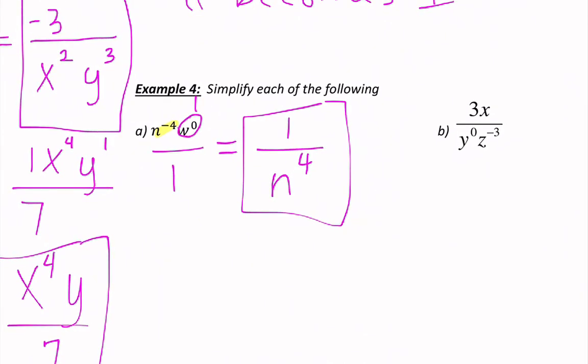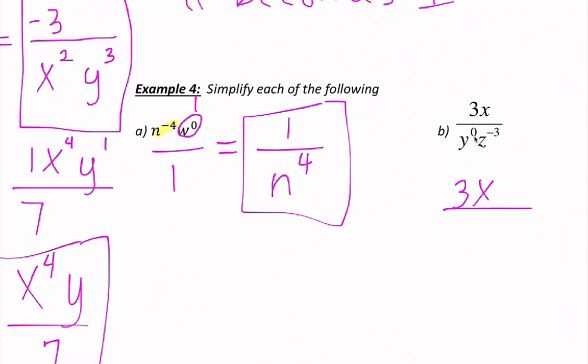Okay, on this next one, it's already a fraction. That's nice. I like to go in order. I'm going to start with my constant, my regular number, and then I'm going to go in alphabetical order. So I look for my constants first. I see a 3. That's the only regular number I see, so I'm going to leave it alone. I know that 3 belongs on top. Now I'm going to look at my x. It does not have an exponent at all. It doesn't have a negative exponent. Doesn't have a 0 exponent. So I'm just going to leave this guy alone. He's going to sit on top, exactly where he was.